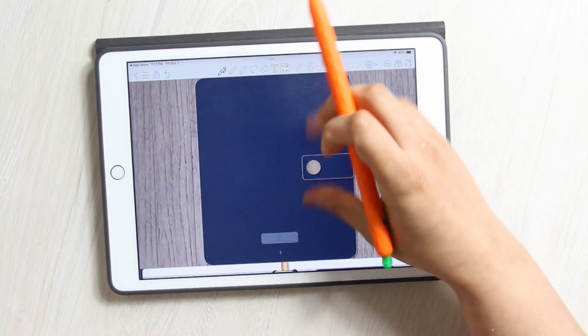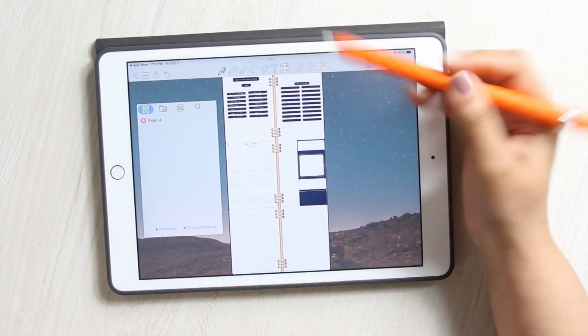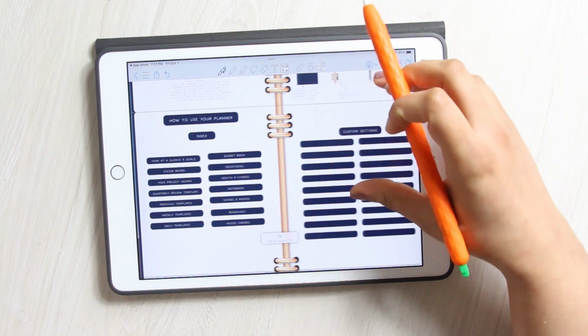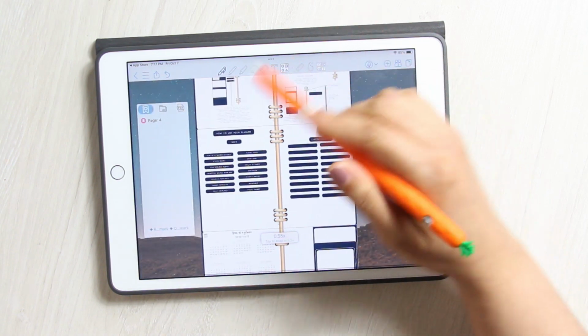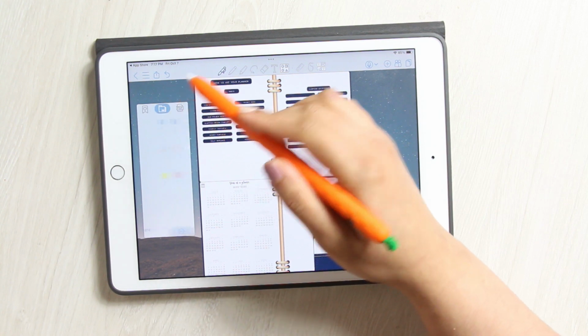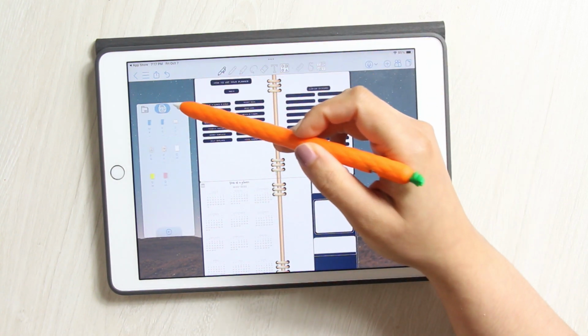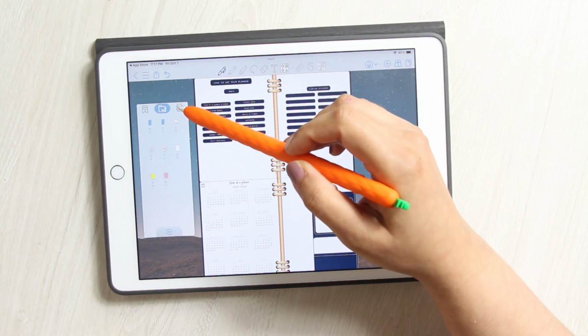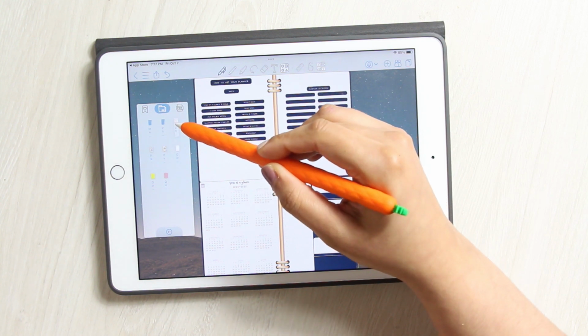So if I'm here and I pinch, it'll take me to page 4, which is my index right there. Super smooth. But that's why I said it would be really nice. I understand this looks really cool, but for a planner, I would like to be able to swipe right, horizontal, not vertical, if that makes sense.